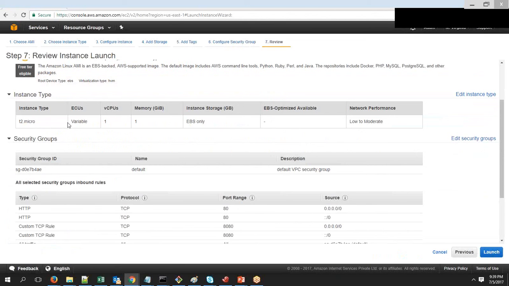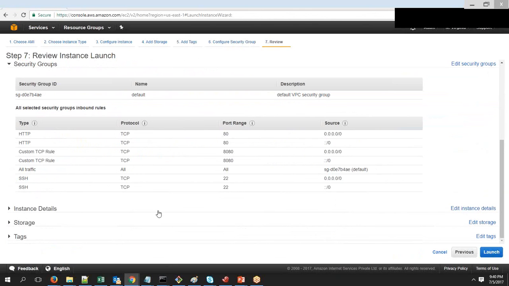You are going to use one CPU with 1 gigabyte of RAM, and the type you're going to use is T2 micro. And the default security group that you're going to apply, and the rules based on it, will be defined.